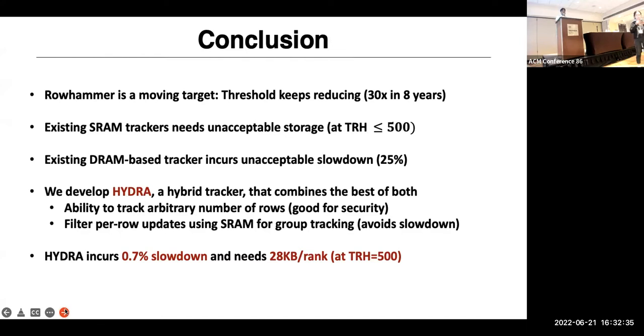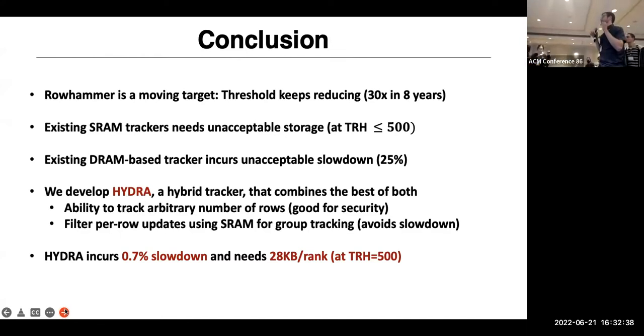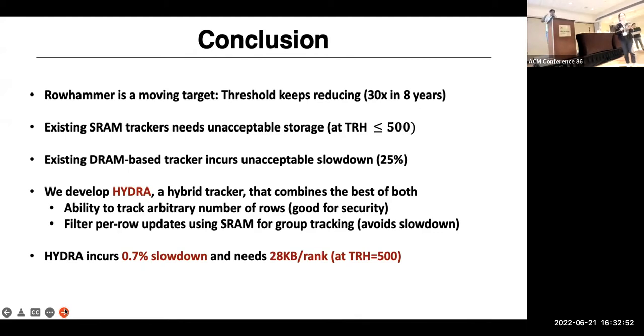Yeah, Peter Deutsch from MIT, great talk. I was just wondering, if I put my attacker hat on, and the threshold to get to the row count cache is pretty low, could I as an adversary just thrash this cache and then incur some performance overheads? That's correct, right? So remember that in any system, if you do a badly designed access pattern, even for your LLC, you can get bad performance. So similarly, if you want to get bad performance, you can get bad performance. But the important thing is it doesn't sacrifice security, right? If you come up with an access pattern that fills a group and then prime probes the RCC, yes, you can get bad performance. But why go through all that, right? Just take your LLC, do prime probe, you'll get bad performance. Okay, thank you.